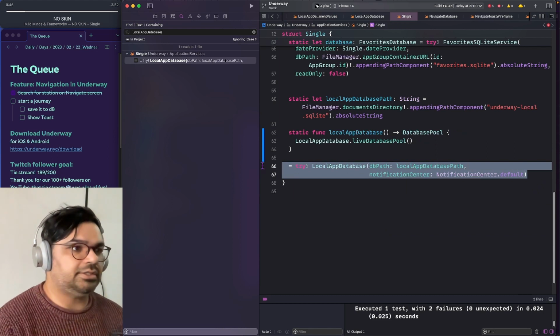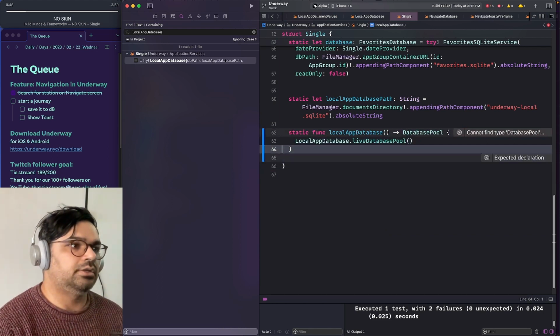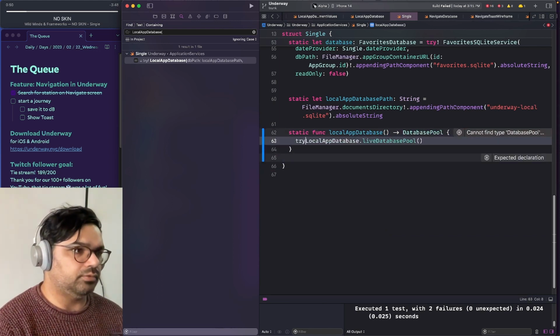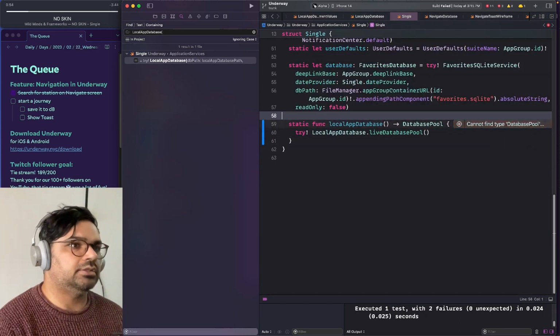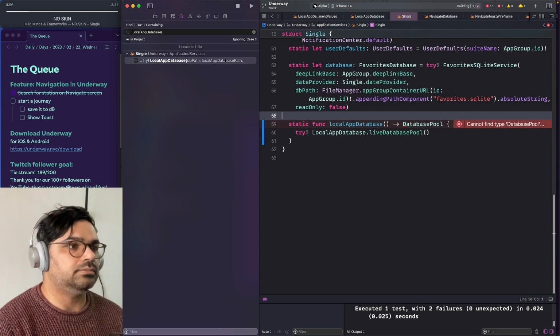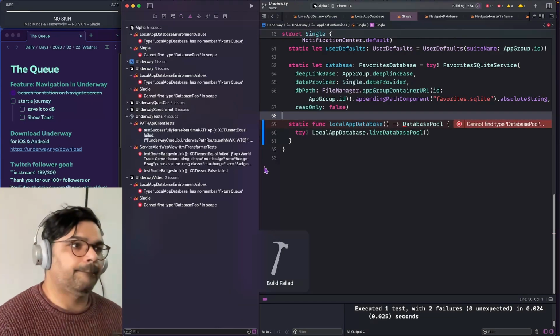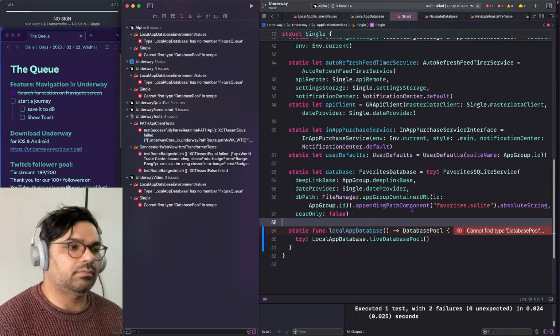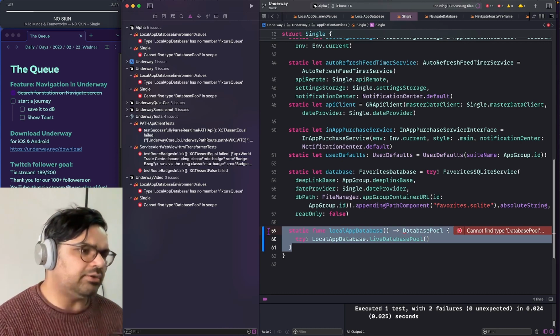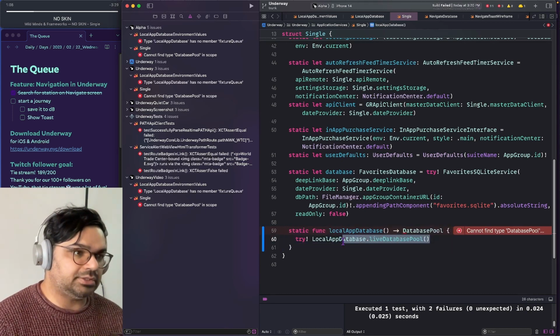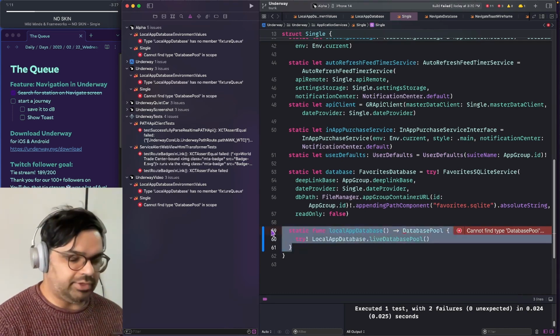And then delete this business. And I'm going to force try here. Delete this. Yeah, I guess this doesn't have to be on the singleton at all, right? If everywhere that's using this just gets the live database pool.